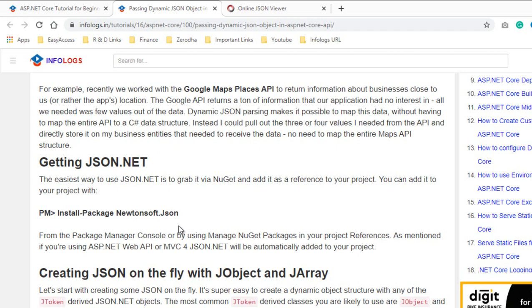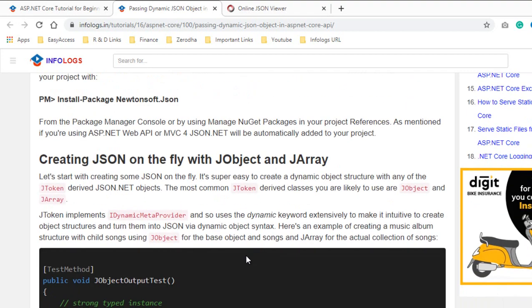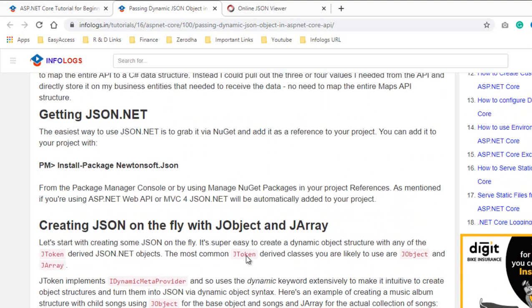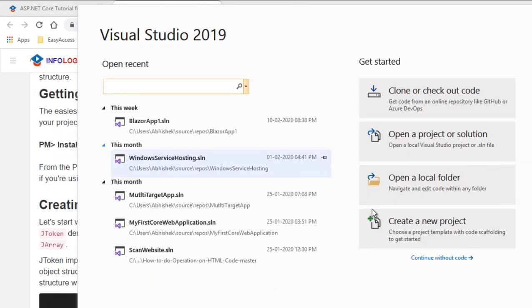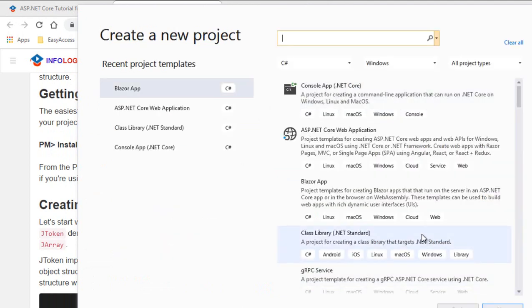But for this article we are going to use specifically Newtonsoft.Json. So let's flip to Visual Studio and create a simple web API project. Here I'm using Visual Studio 2019 Community Edition. So let's create it and search for the API.